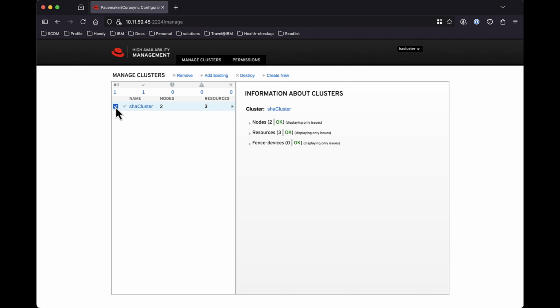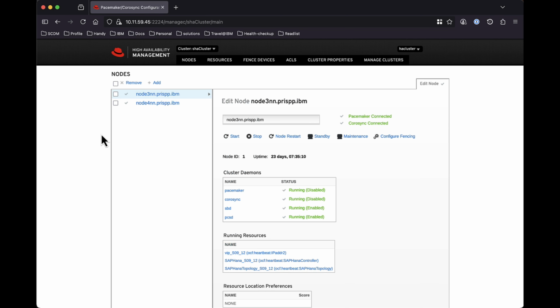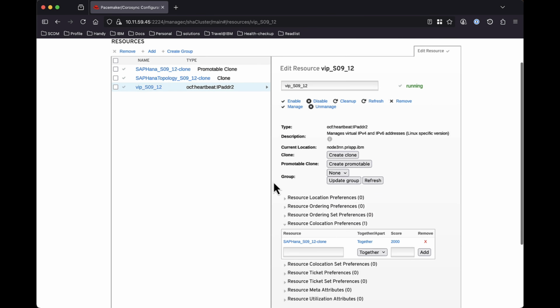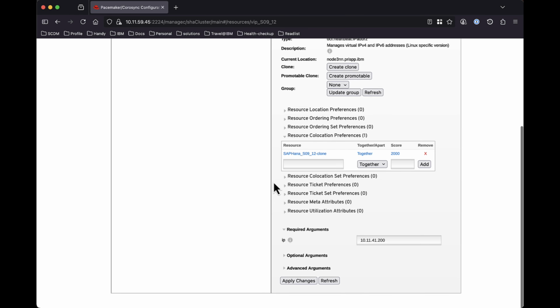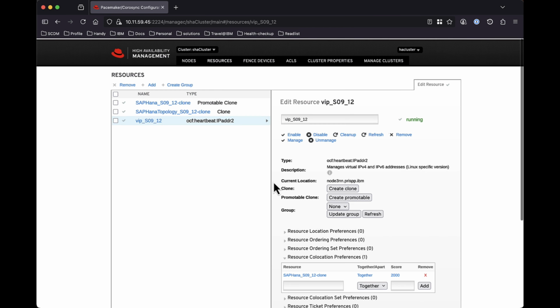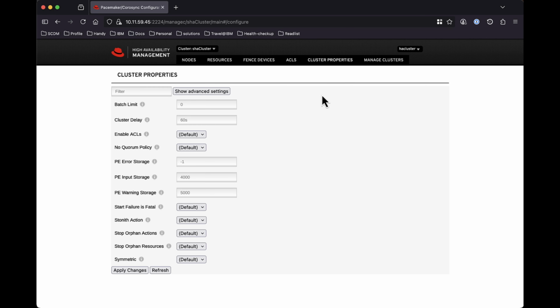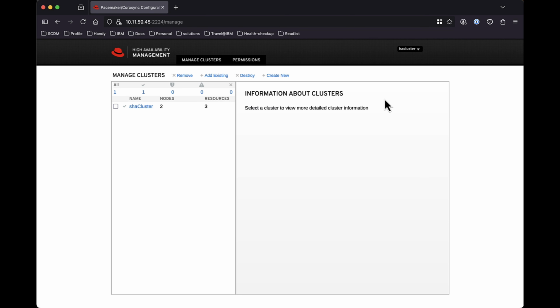We now go back to the GUI management console, and on the management console we see all the resources and the constraints we have created so far. Upon drilling down the cluster, all the required nodes and the node related configuration is also displayed. A quick look at the VIP configuration shows the virtual IP address we have defined for the cluster. We'll be using this IP address going forward for the cluster communication. The rest of the tabs list the other cluster configuration details which are not included as part of this demonstration.